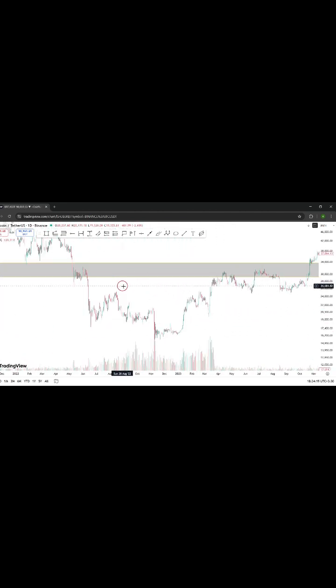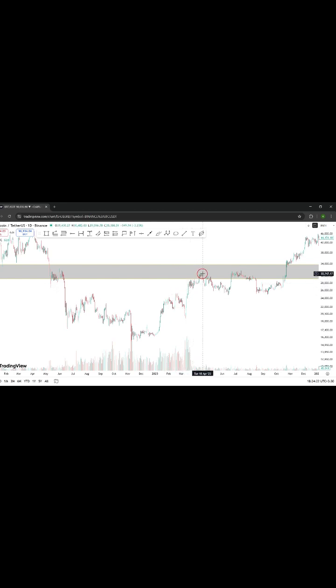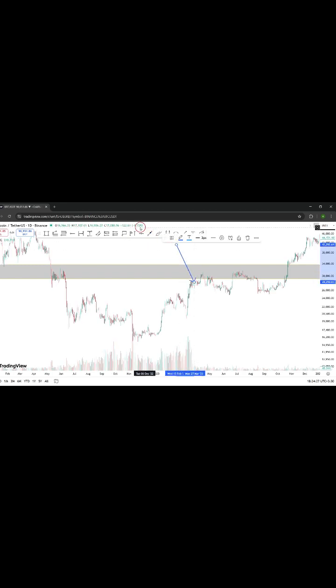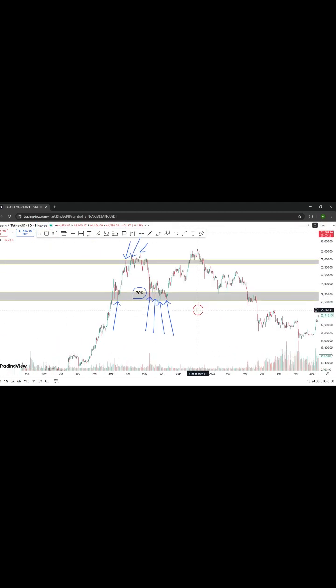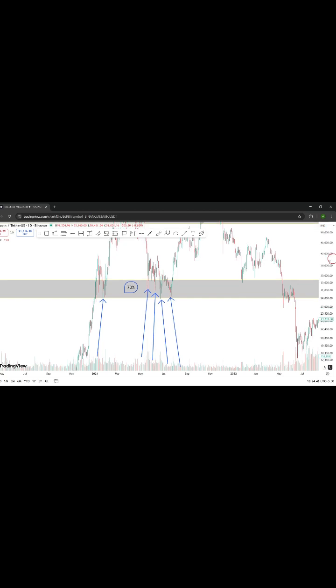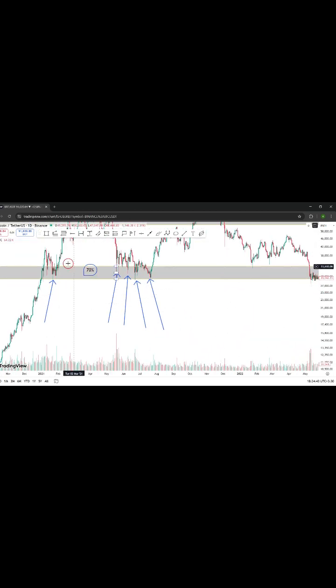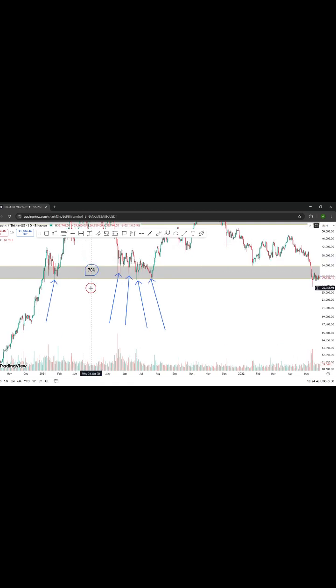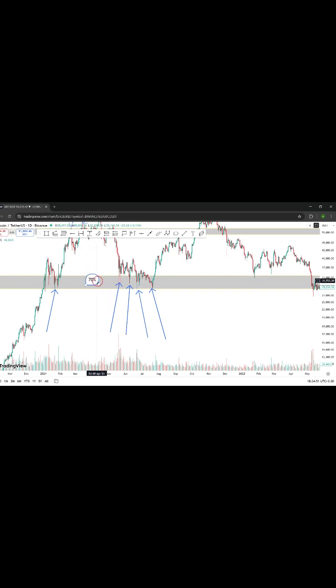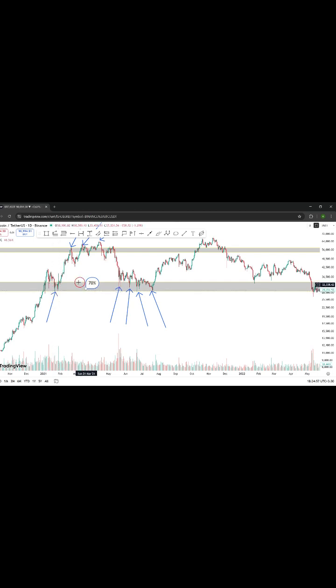As you can see, in the future, price cannot pass it easily. For example, here, the first time, second time, okay, this is a resistance area. So the most important thing, as I told before, is that on the support and resistance area, at 70 percent, the price will not come down through the support area.